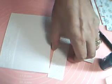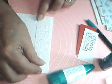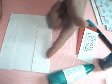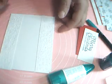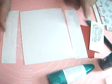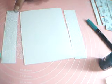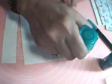So make sure when you put it down on your paper... Oh, we need Tombow glue too. I always want to use Tombow glue when I have embossed pieces. And when we set them down, we want our snowflakes to come right to the edge. We want those bare pieces pointing towards the center. Okay, so I'll just flip these over on the sides they're supposed to be. Put some Tombow glue on there.